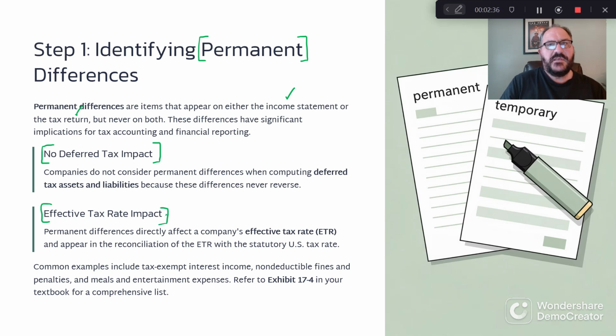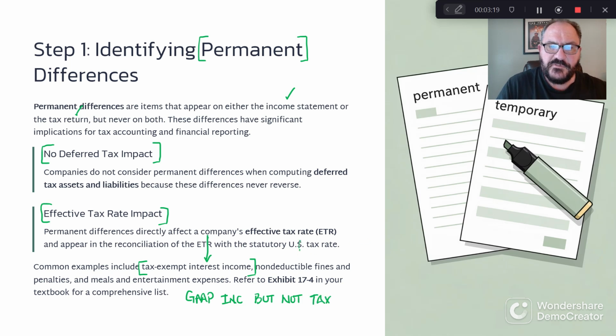Basically, what that means is that these permanent differences are going to change the rate today, but there's not going to be any future reversal or anything like that. So there's not going to be any future change. It's all happening today. A couple of these you might recognize. Here, tax exempt interest income. Notice it's tax exempt. So this is in your GAAP income, but it's not taxable. You can see that's never going to be taxed, so that's a difference that is never going to reverse itself.